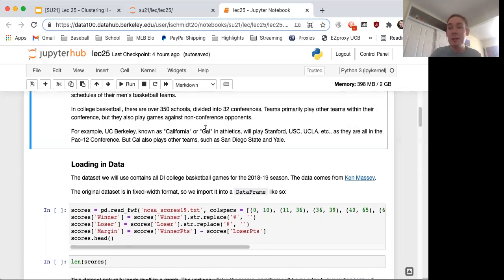Once we have this graph, we can perform spectral clustering to try and find the really dense regions, the groups of schools that are closely related to each other and play each other a lot. Those dense regions will likely correspond to the actual conferences. Regions that are not as dense are probably just random teams that don't correspond to a specific conference. We want to find the dense clusters that correspond to conferences, because within each conference, you play teams a lot more than you would play teams that are not in your conference. Hopefully that was clear.